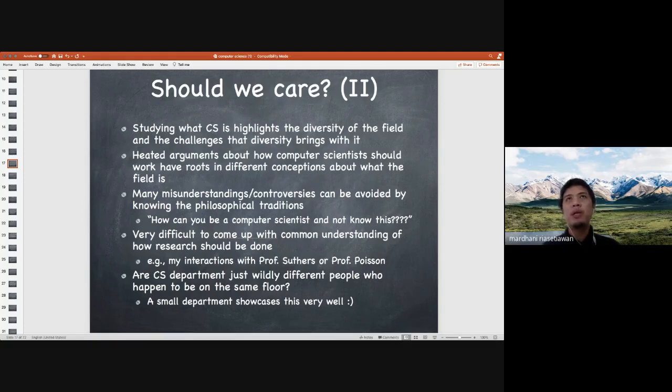For example, like AI now, artificial intelligence. If we are in computer science, I think we have the same direction. But when we discuss with people from another discipline or another area, they will have their own conception. That will make us misunderstand each other, and of course, in the same way, we have controversies.